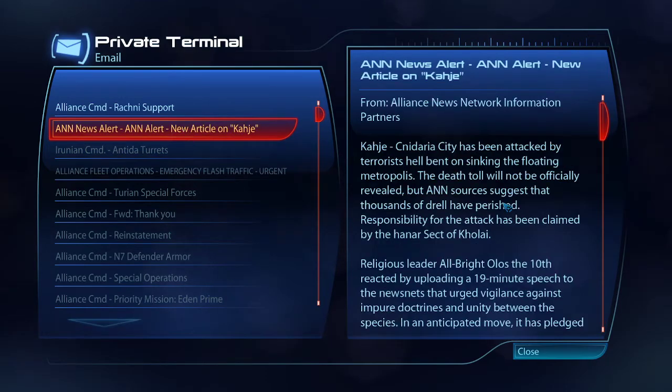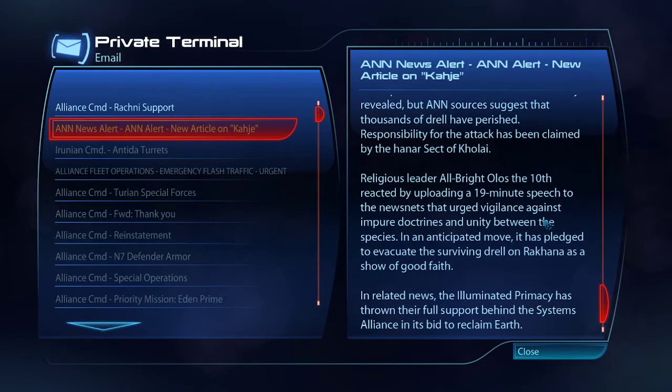Oh boy, news on Kahje. Nidaria City has been attacked by terrorists hell-bent on sinking the floating metropolis. The death toll will not be officially revealed, but ANN's sources suggest that thousands of Drell have perished. Responsibility for the attack has been claimed by the Hanar sect of Kolai. Religious leader Albright Olos X reacted by uploading a 19-minute speech to news nets that urged vigilance against impure doctrines and unity between the species. In an anticipated move, it has pledged to evacuate the surviving Drell on Arcana as a show of good faith. In related news, the Illumined Primacy has thrown their full support behind the Systems Alliance in its bid to reclaim Earth. Well, that's good.